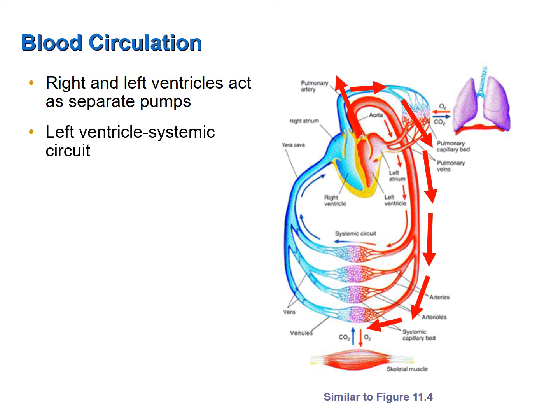The systemic capillaries are located all over the body, all the way from capillaries in the brain to capillaries in the foot. In the systemic capillaries, oxygen is unloaded and provided to the tissues. Carbon dioxide is loaded into the blood from the tissues. So now we have deoxygenated or oxygen poor blood. That deoxygenated blood is then returned to the right atrium. And from the right atrium, the deoxygenated blood enters the right ventricle. And now we're back where we started.